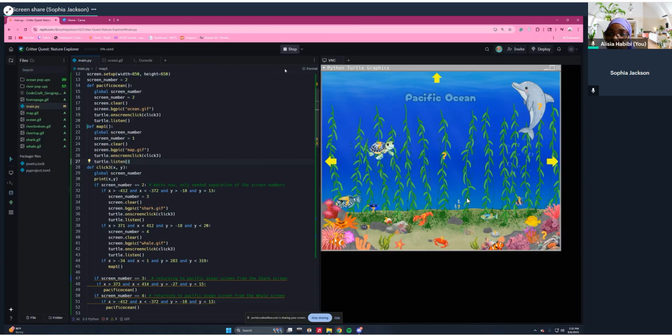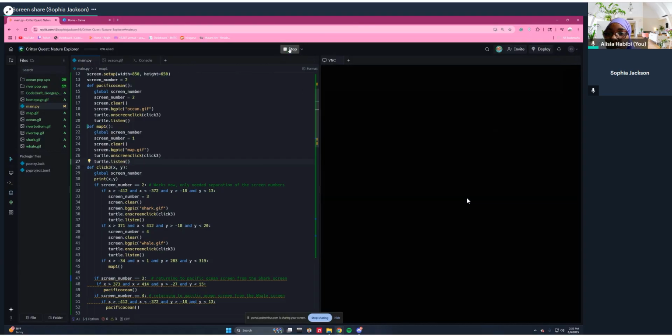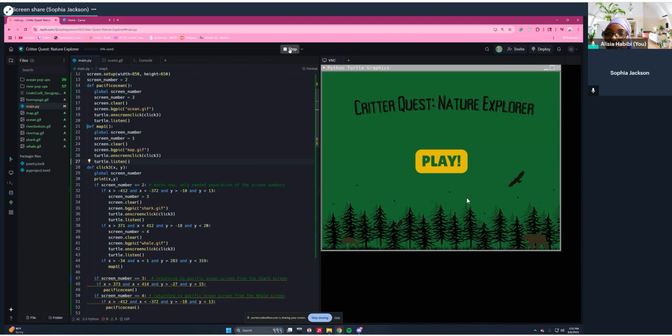Wait, let me see something. Screen number equals 2, screen number equals 1. After you go into the map, when you click on the map, then you go to Pacific 2 and screen number changes to 2. Let me try something on yours.